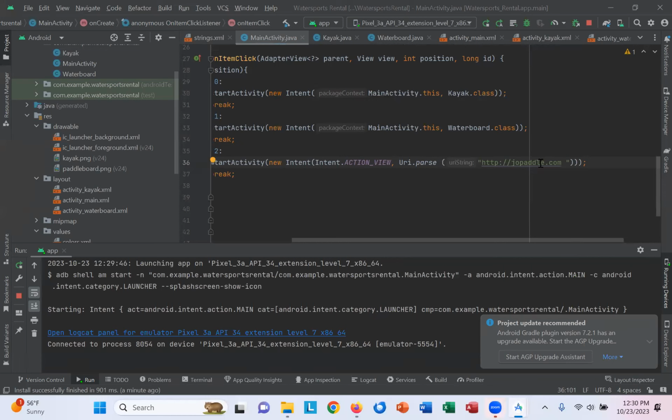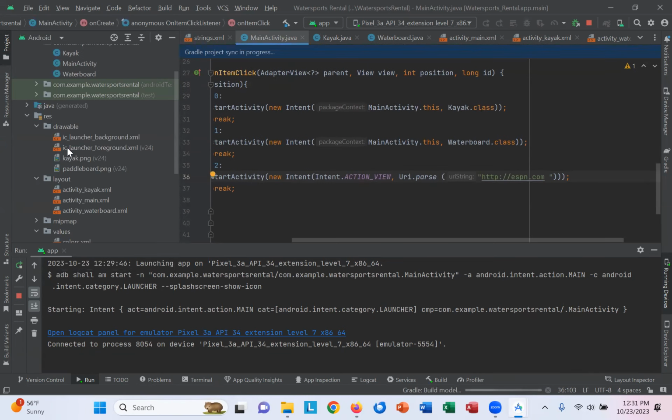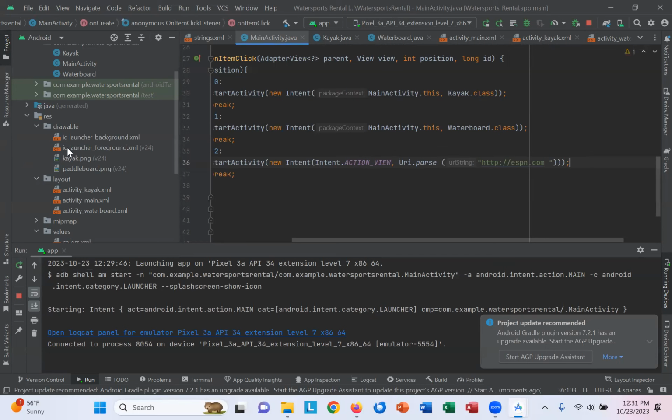Okay, Dwayne says ESPN, so we could just go in and change the JOpaddle to just ESPN. So this way it's ESPN.com. So we go in now, sync that. And then run our app again.